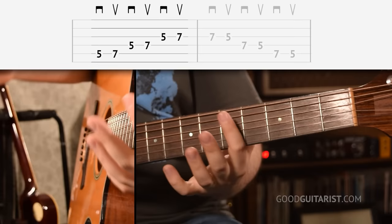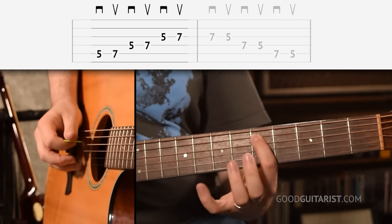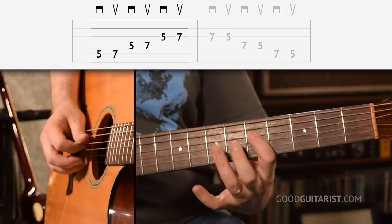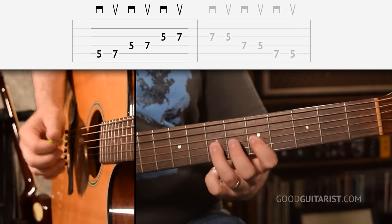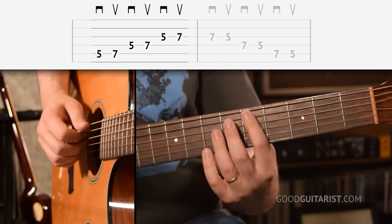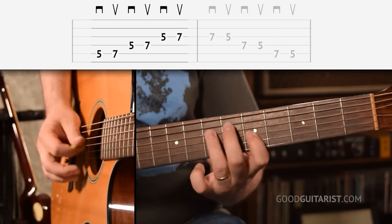And we're just going to play on each string down, up. So down, up. And we do that again. Down, up, down, up. And we want to get nice and even. Down, up, down, up, down, up. So that's the next exercise.